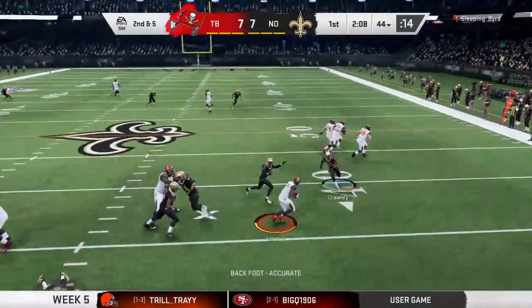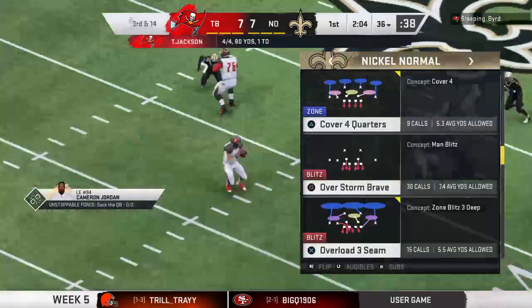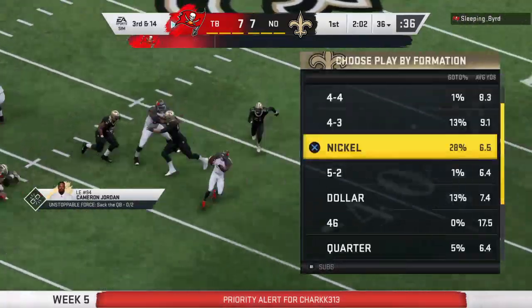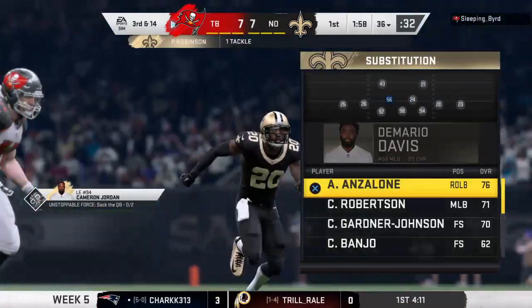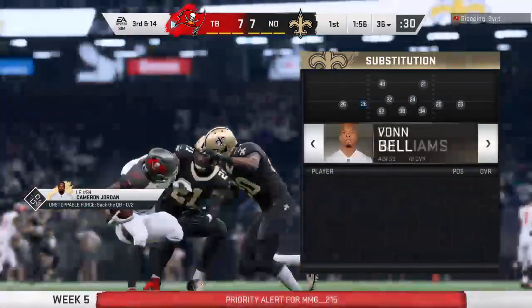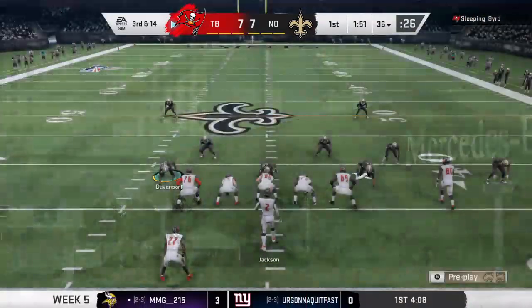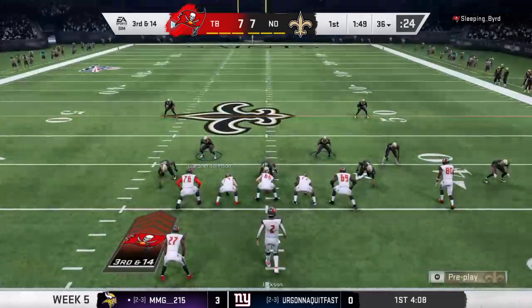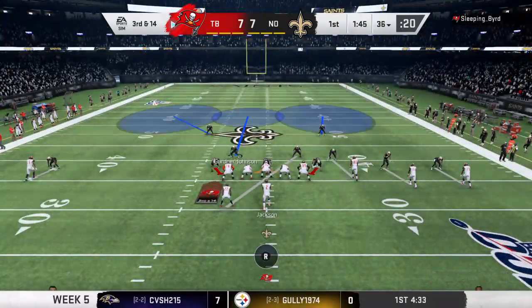It's Jackson. He sets up the screen to Jones. And that play went nowhere, losing yardage. It'll be back at the 36. Time to give a little credit here. That was an excellent read by the guys on the defensive side of the ball. Oh, you're crediting your defense. Got to credit them on that one because they tried to fool them, right? Tried to trick them. Ran a screen, and they went to it and smothered it for a loss of yardage.